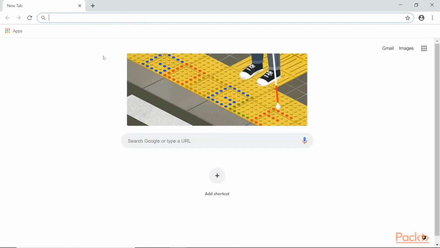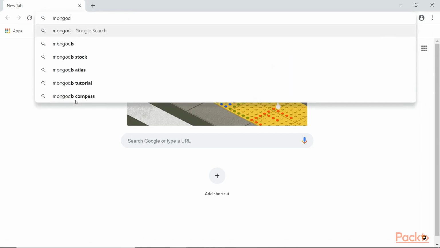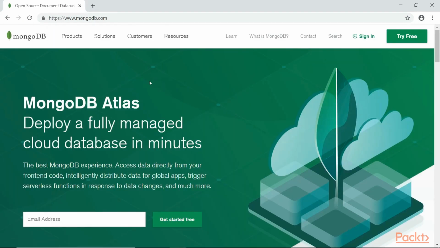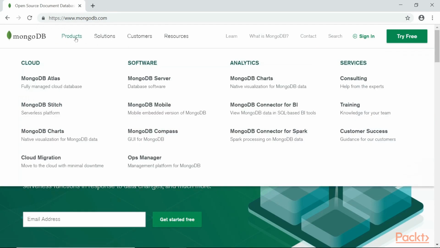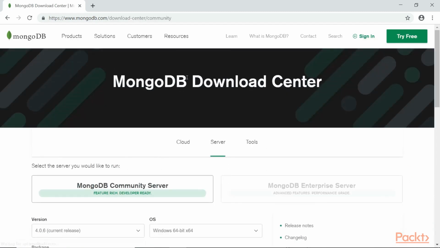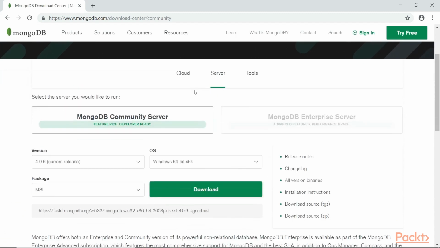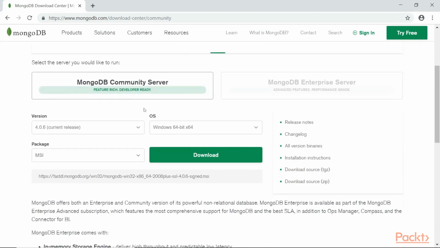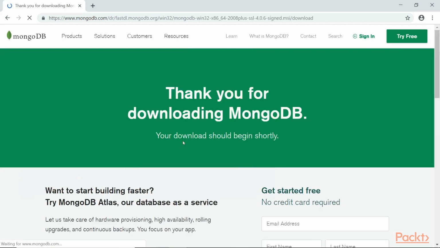Okay, so on the browser, we just type in MongoDB. All right, and the one that we want to install is just the community version. So if you go to Products and under Software, the MongoDB server, click on that, and it should go to the Download Center, and we want the community server. So again, just choose the version that fits your machine, and mine is Windows 64, so I'm choosing the package MSI installer or zip, so I'm going to choose the MSI. Click Download to install that.